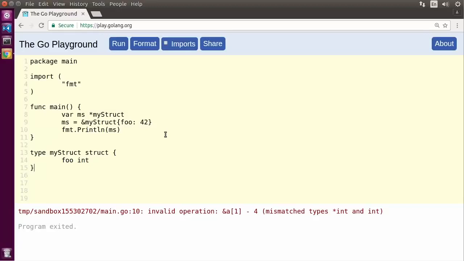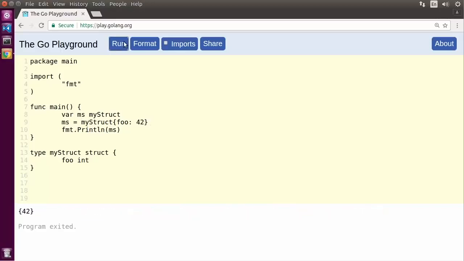Now, we've seen almost exactly the same syntax before, because when we were talking about structs, we had an example that looked something like this. So we were declaring a myStruct object, we were instantiating it using the object initialization syntax, and when we print everything out, we print the value 42 out.